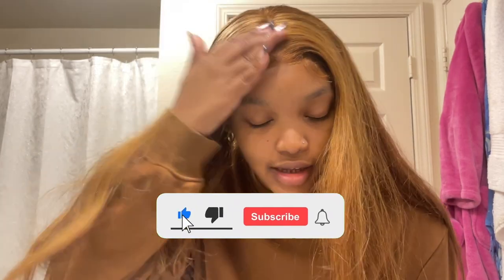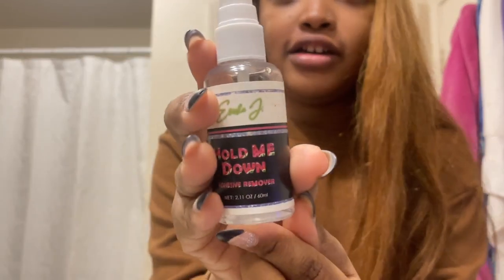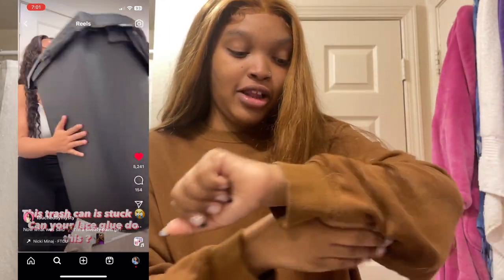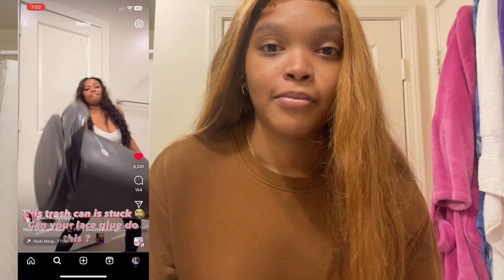Today we're taking this off because it's still glued down in the middle. But you see that? We're using the Ericka J Hold Me Down adhesive remover, and oh my god, y'all, my Touch by Misty is on the way. I'm so excited to try a new lace glue because I've heard wonders. I've seen it with my own eyes. She'd be like holding a watermelon on her elbow. I'm gonna see if I can put that video right there. But you'll see it.